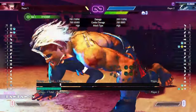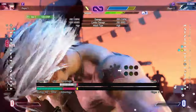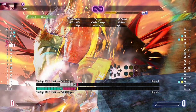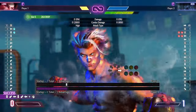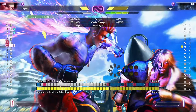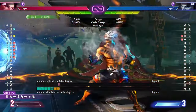Using supers on reaction as a counter to a move is a strong tactic in Street Fighter. In Street Fighter 6, with the addition of three separate supers per character, it's really good to utilize these supers for more than just combos. In this video I will show you how to do super fast supers using two different buffering techniques. The first one is easier but a little flawed, and the second is harder but less susceptible to counterplay. We will focus on two times quarter circle forward supers.